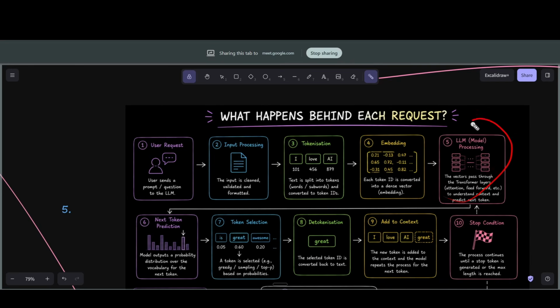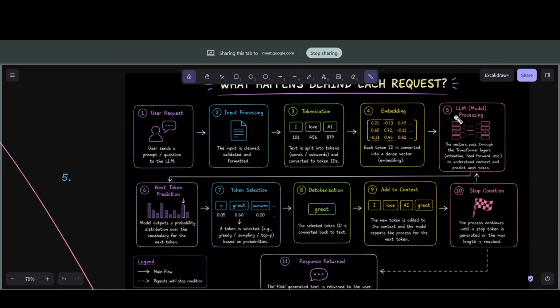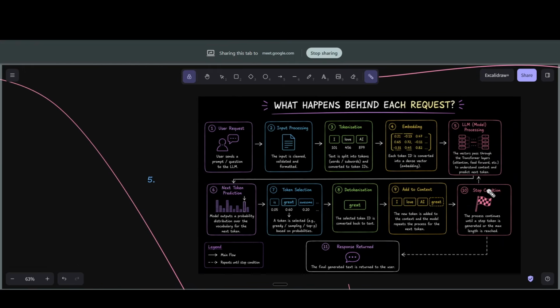It is then given to the LLM, and the LLM predicts the next token. The highest probable token is selected. That token is de-tokenized into English or human readable format, and it is added to the context. This is how an LLM workflow goes.